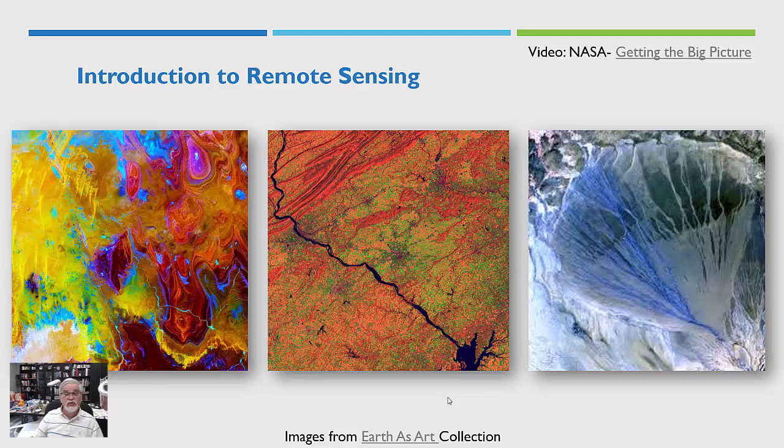In this module, we're going to discuss the basics of remote sensing. On the screen right now, you can see 3D images, some of it in false color, and we'll talk about what we mean by false color during this discussion, and some of it in real color. So we'll talk about what remote sensing is and a little bit about the electromagnetic spectrum and how this all works together.